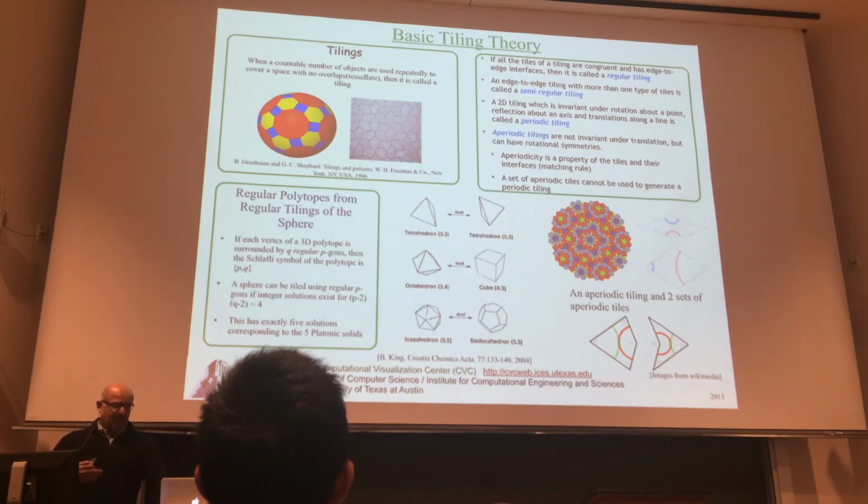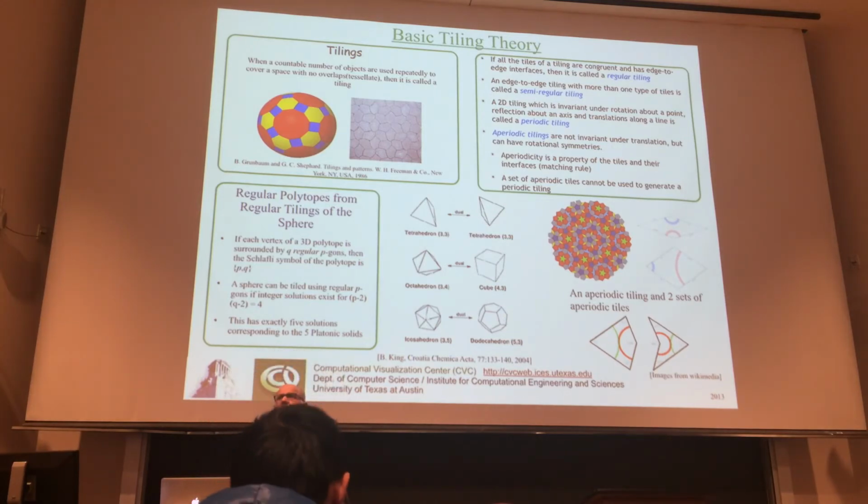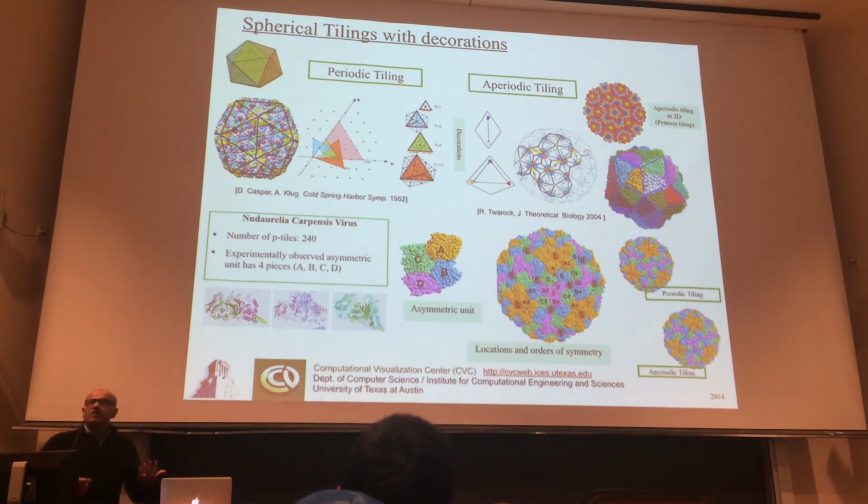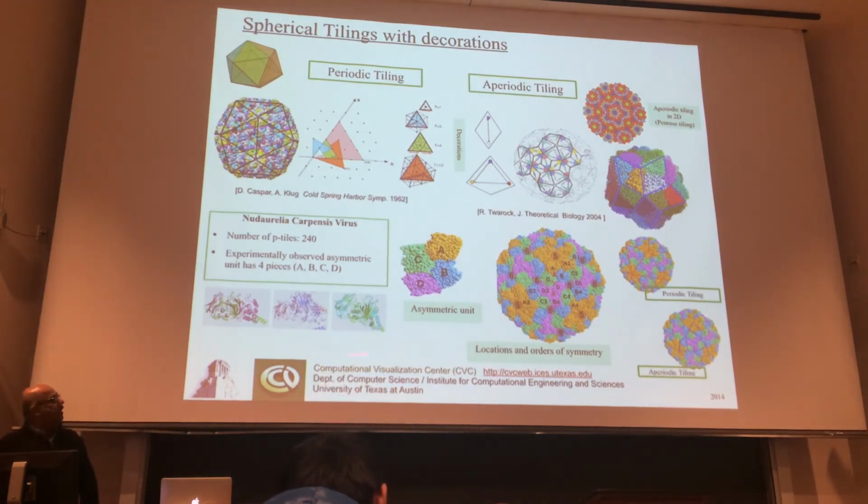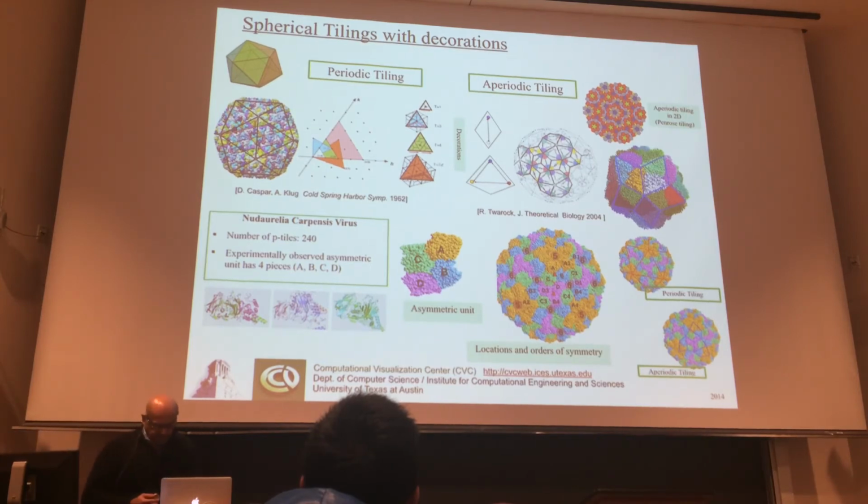And the bottom line is that there are many possible types of tilings. There are crystal symmetries occurring in tilings, and there are quasi-crystal symmetries occurring in tilings. And there's something called regular tilings, and something called semi-regular, and then something called aperiodic tilings. And the funny thing is, they occur in nature. So what we determined through all of this learning exercise is that if I have to come up with a prediction algorithm, I cannot only look at Caspar-Klug tilings, I have to enumerate also all kinds of aperiodic tilings and search over them to find the right answer.